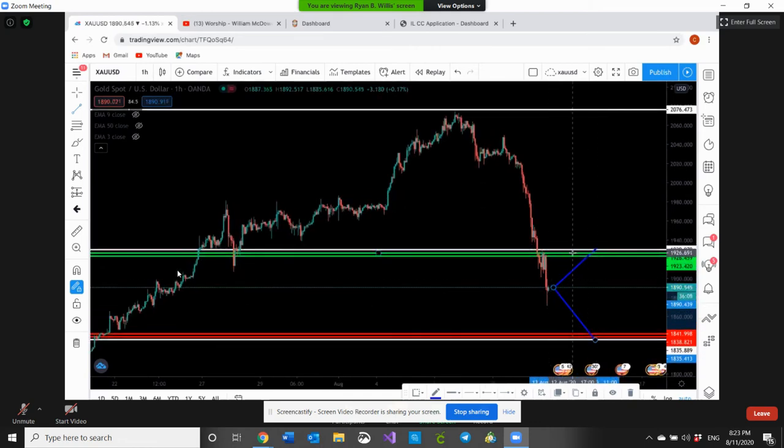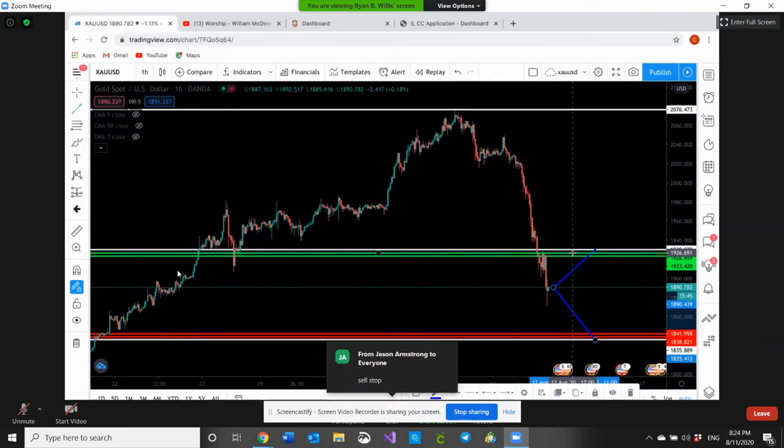Okay, our green area is called what, guys? What do we call the green area in this situation? What type of pending order would our green area be? A buy stop, correct. Buy stop. Okay. And our red area will be what, guys? Our red area will be what? A sell stop. Good job.